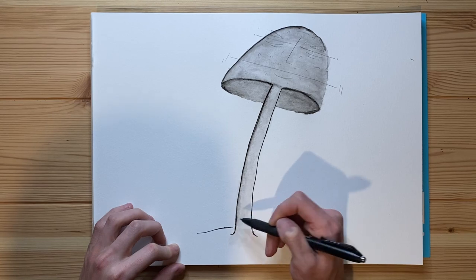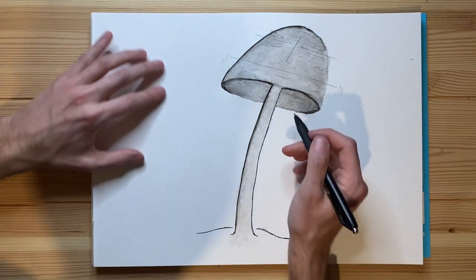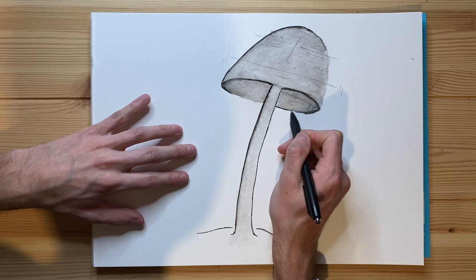And let's just have that come all the way down. And now let's go ahead and do the bottom of the mushroom.